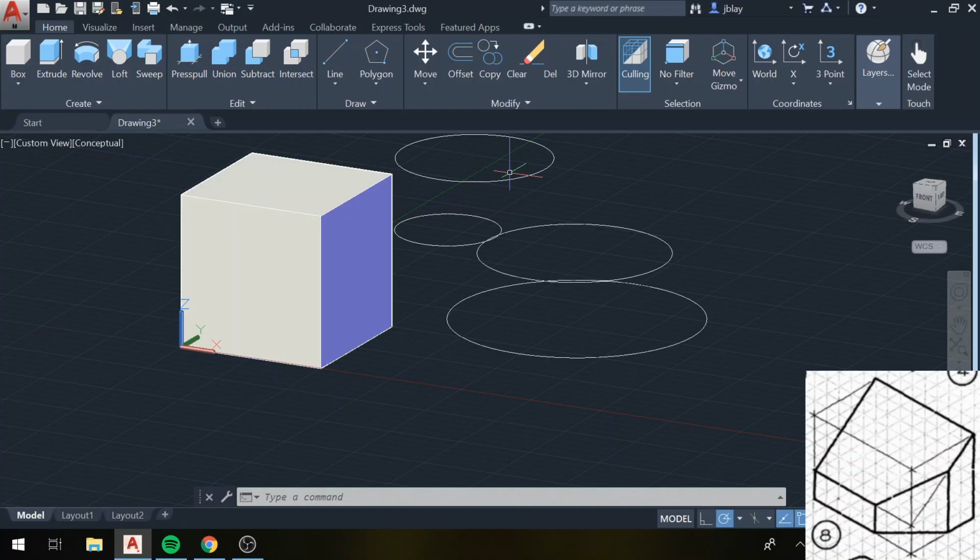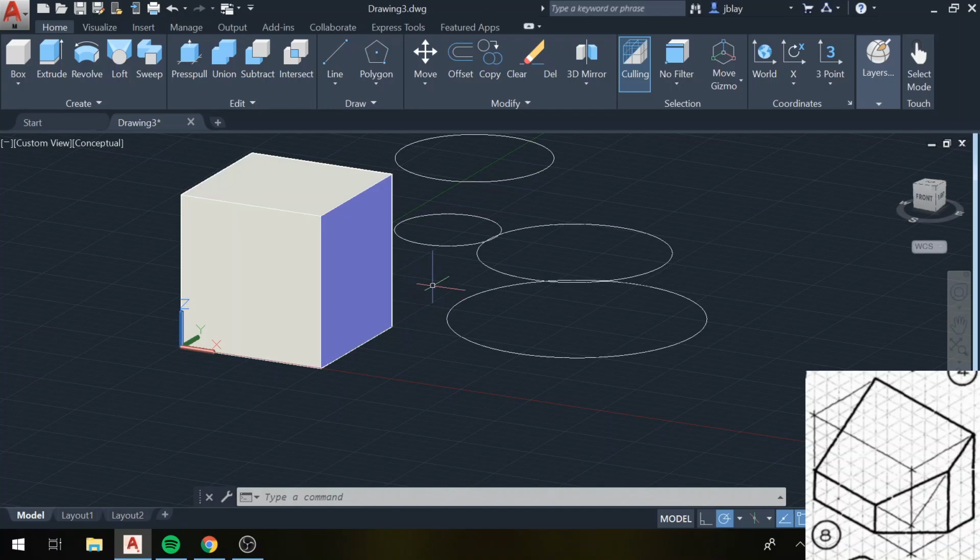Last week we ran into some problems when we were trying to draw on a cylindrical face. We couldn't because it was a little bit different than this cube. It wouldn't hover over properly, and I couldn't draw the circles I wanted to, so I needed to draw some construction lines and do some weird stuff. So what we need to do is actually move this coordinate system we're working on.